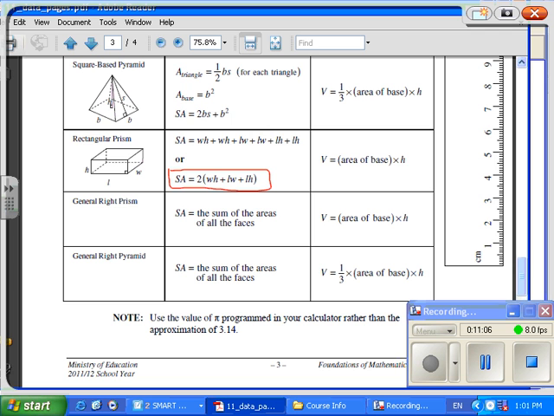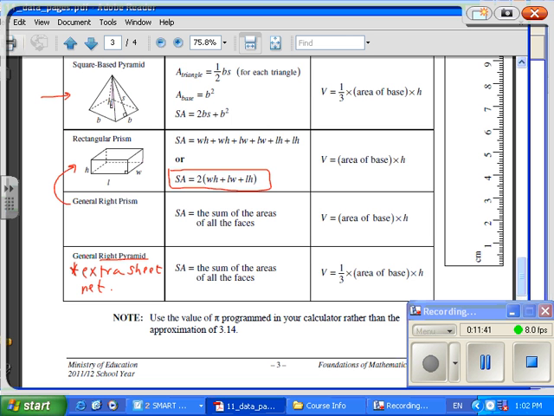And we talked a little bit about a right pyramid. For right prisms, generally you're only going to see this type of prism, which is a rectangular prism, and so for our course, this is sufficient. But for the right pyramid, remember you have the extra sheet that I've given you, and it shows you a net. That's for a rectangular pyramid, a little bit different than a square-based pyramid up here.